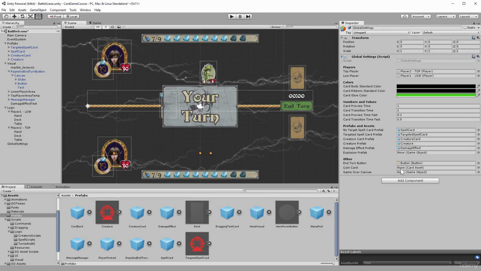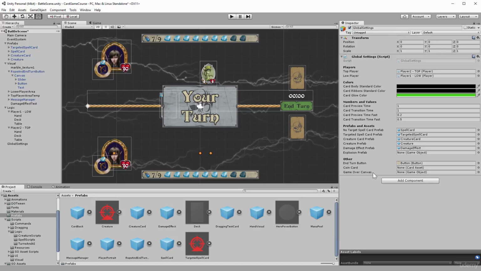Then for our coin card, there's a reference to this coin card asset, but I think that I've changed its location and it will later be located in another class. We'll make a card asset for our coin card later, so now let's not bother with this reference. And then there's a reference to something that is called game over canvas. I think that we haven't gone that far yet, so we'll establish a connection with it later.